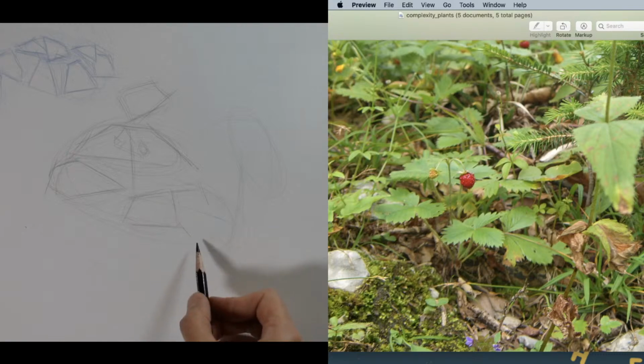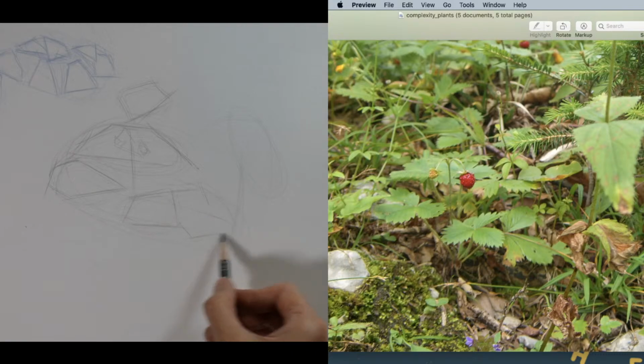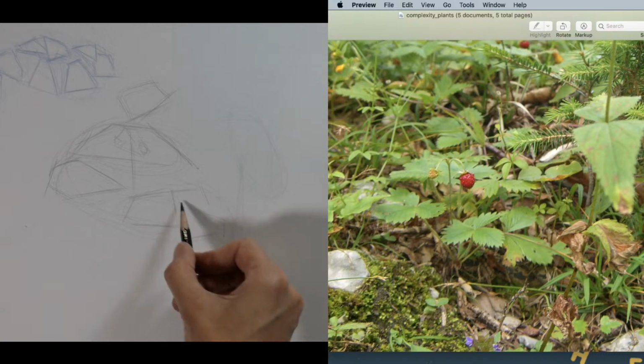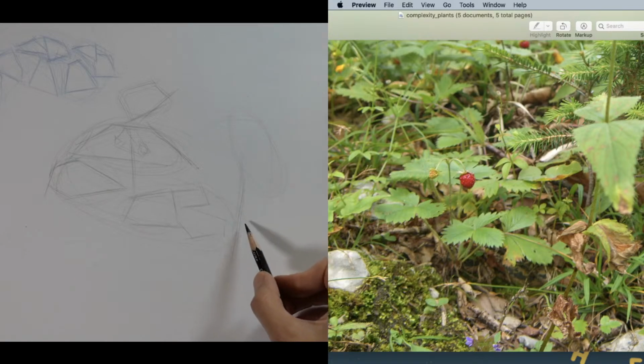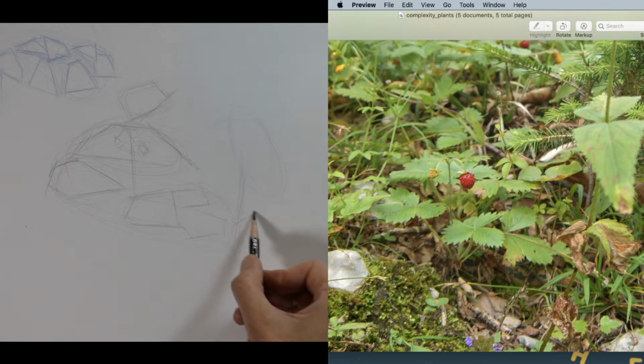Once you start to learn to ask questions around where you feel uncomfortable when you draw, then you can find answers. But if you're just uncomfortable and you just run away from it, then you'll never improve that part. You'll just keep repeating the same thing over and over again.